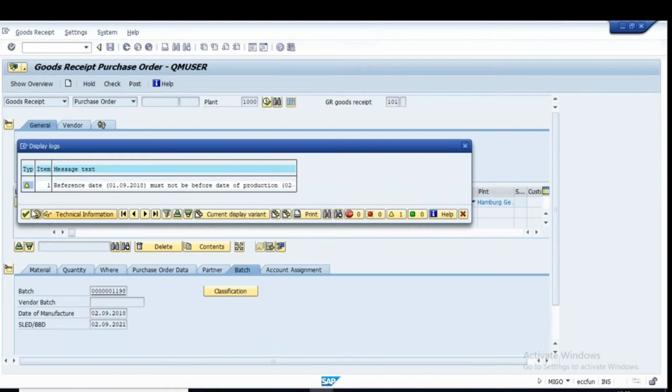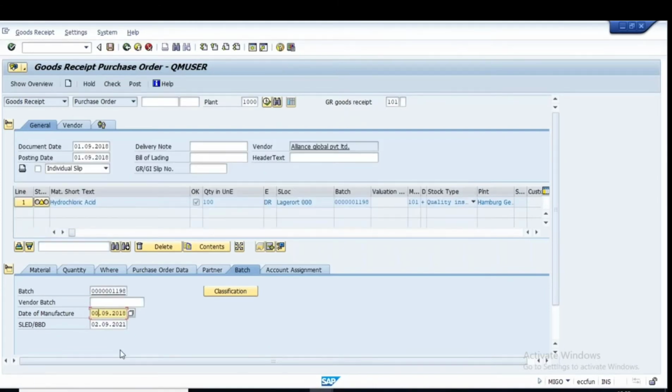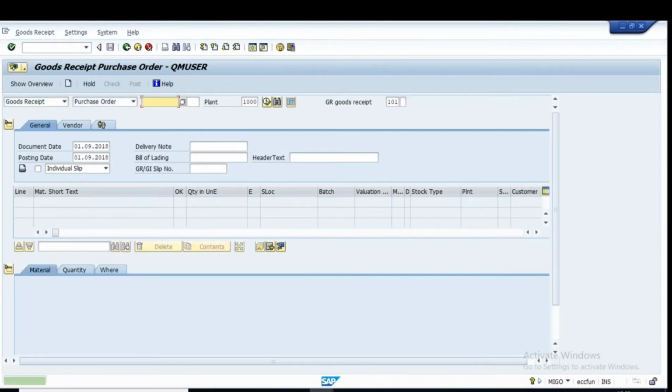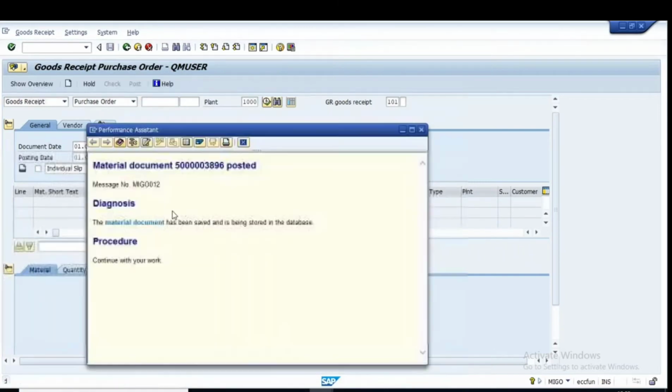Check. Done, the document is okay. Now I'm posting it. So we posted the stock. Now let's take the material document. That's okay.